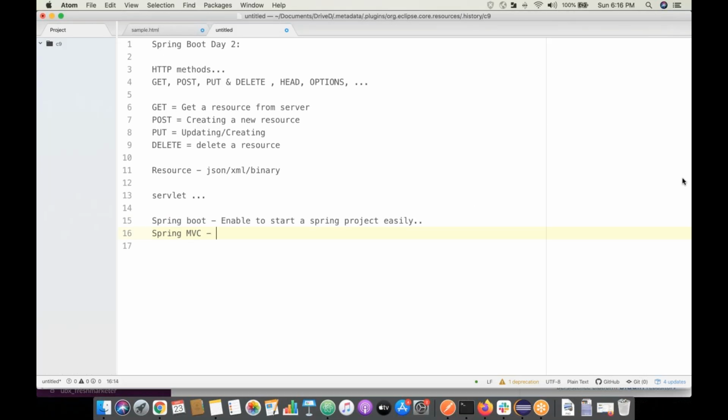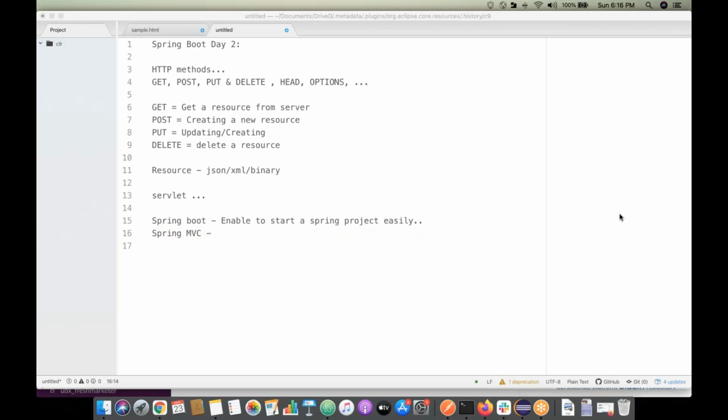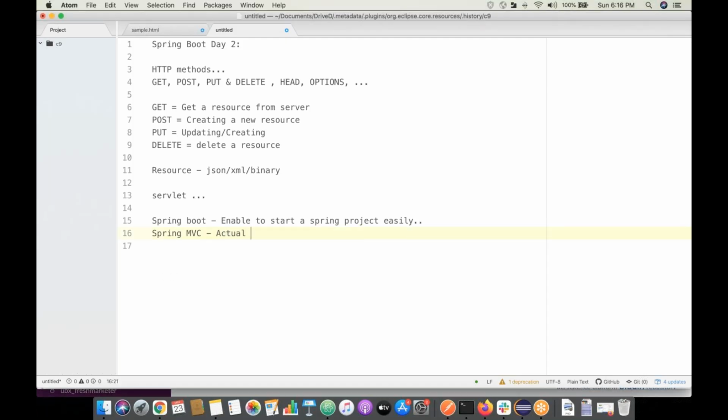We should understand the difference between the two. So Spring MVC is the actual library, or you can call it a framework, to be able to have all these wrapper classes and wrapper methods over the regular Javax servlet, and it is able to put all these together and give us a complete package itself.